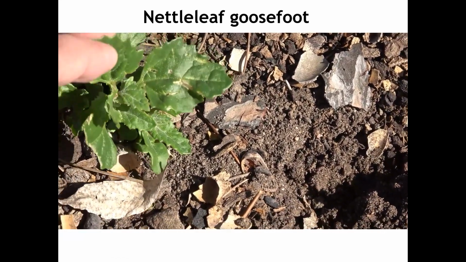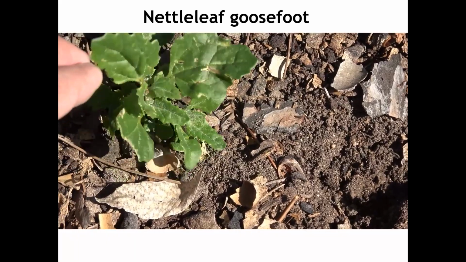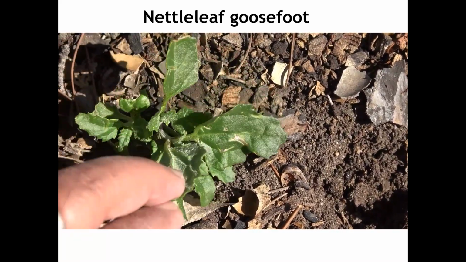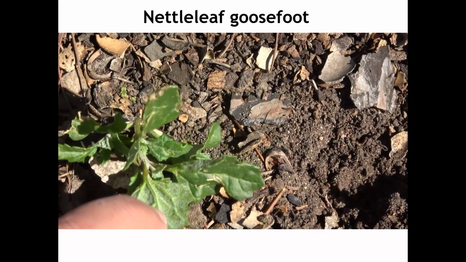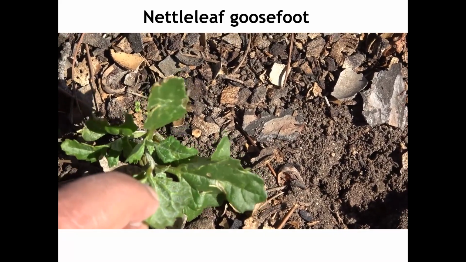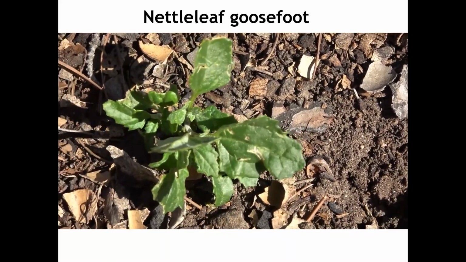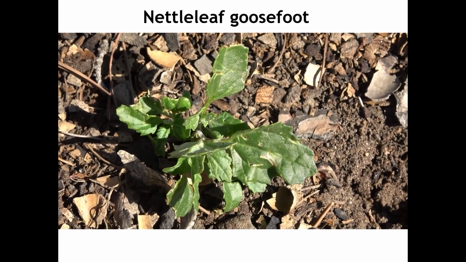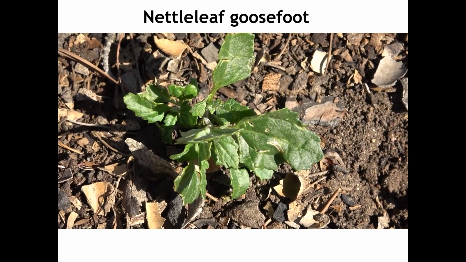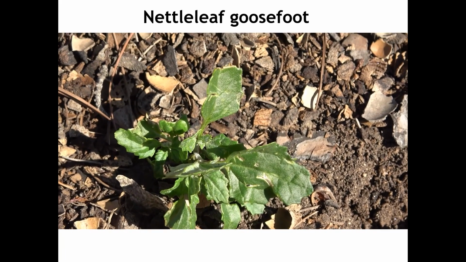It's thicker in texture than common lamb squatters. It does have some silver dusting on the backside, but you don't see the reddish tinge as you would see in the common lamb squatters. And although you cannot touch it here, the other feature is the nettle leaf goosefoot feels more leathery to the touch than the common lamb squatters.